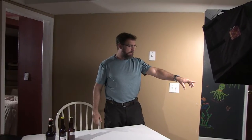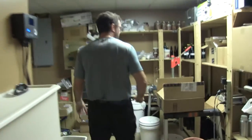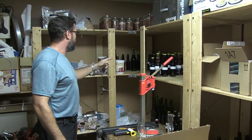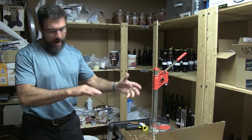I do have a beer for you today that we're going to test. But first, let me show you around a little bit and orient you. This is actually my house — really the messy part of my basement. We had to move a bunch of stuff out of the way to make room for this little setup and the camera lights. I've crammed everything I could into this small space. This is where I keep my bottles and beers, and this is the table where we do the racking.